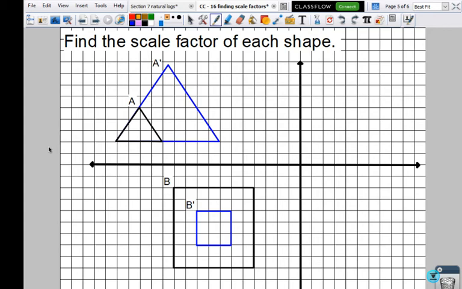True. So I want you to find the scale factor on the triangles. And remember, the black shape is your pre-image, the blue one is your image. Oh, that's no fair. The A is like a half. That's 6.5. Wait, which one are we trying to find? The triangles. Yep. What's the scale factor as you go from the pre-image in the black to the image in blue?